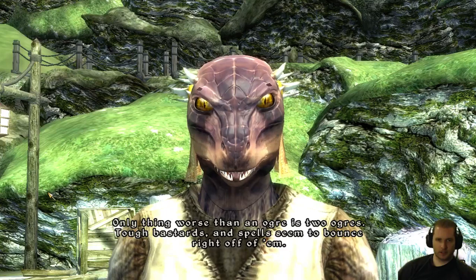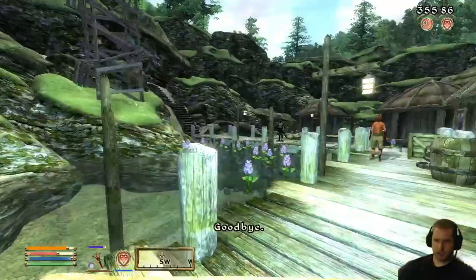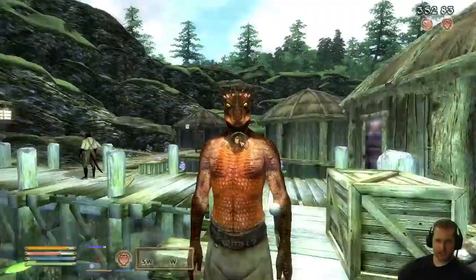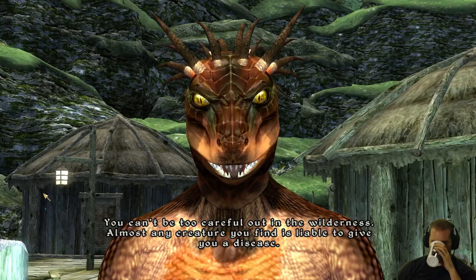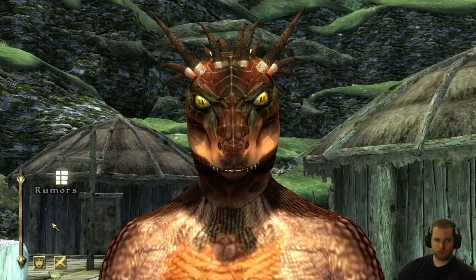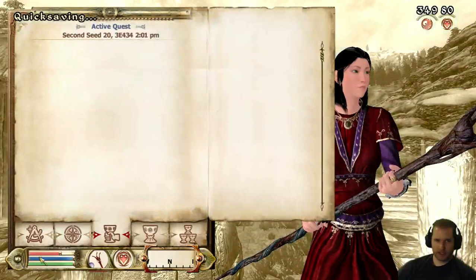Only thing worse than an ogre is 2 ogres. Tough bastards. And spells seem to bounce right off of them. Not really. They die pretty quickly, actually. Goodbye. Rock cutter's a stupid name for armor. What? What? Rumas! You can't be too careful out in the wilderness. Almost any creature you find is liable to give you a disease. Mm-hmm. Farewell.